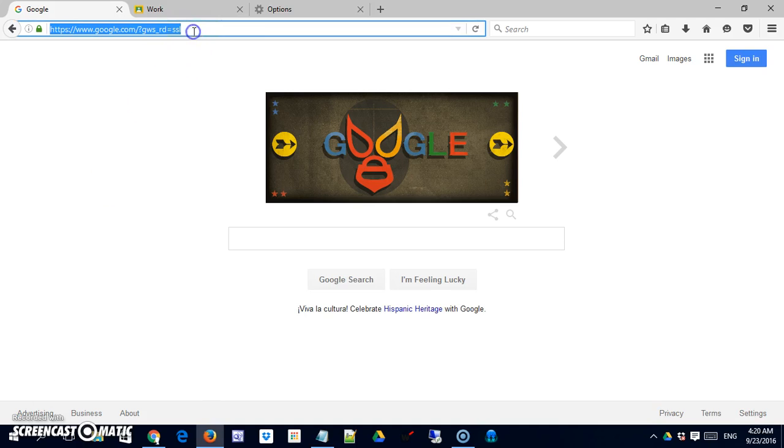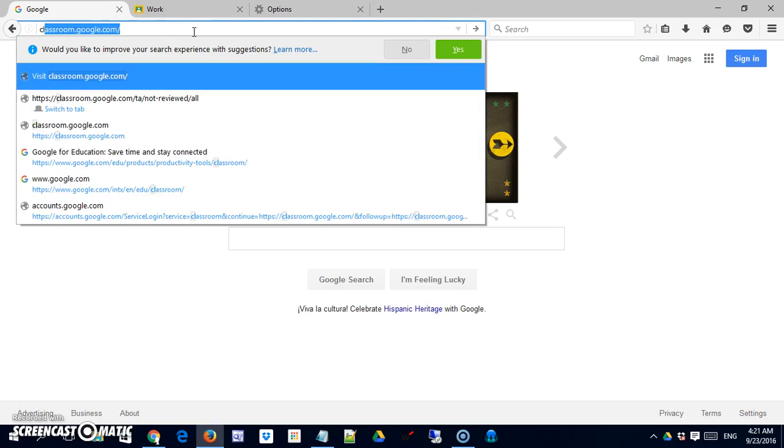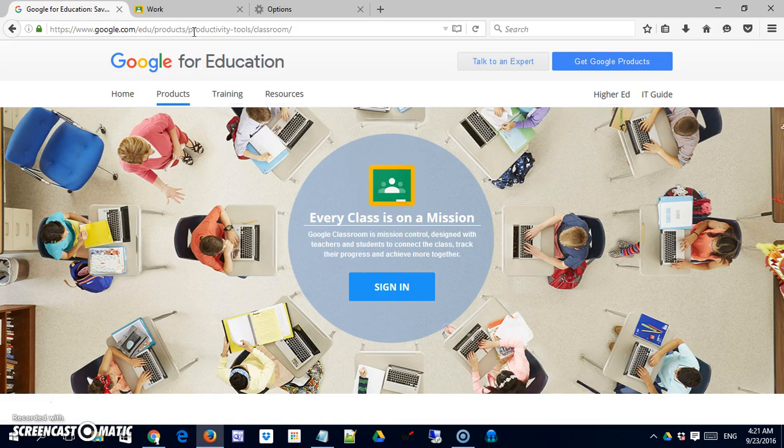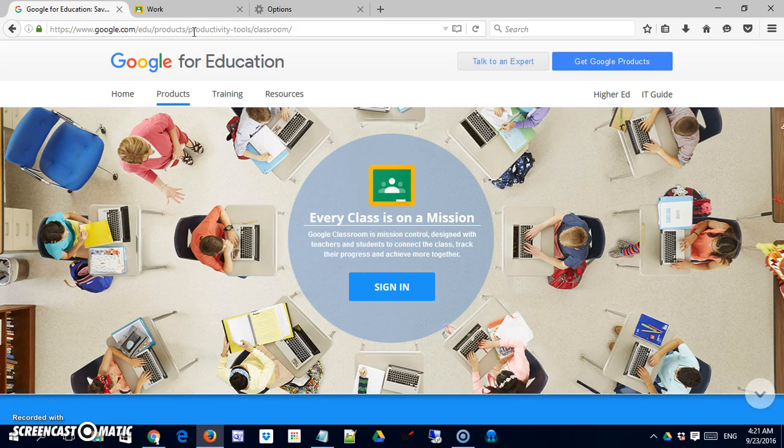Now, in order to access Classroom, there are several ways to get there, but you could start by going to classroom.google.com. Note that this page, among a lot of other things with Classroom, changes rapidly, so you may come in, it may look a little different. They're building this out, and Google Classroom is getting new features all the time.